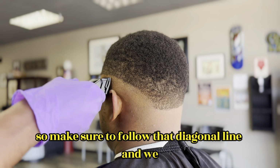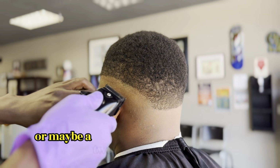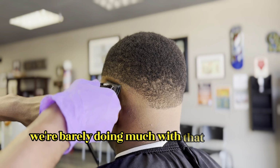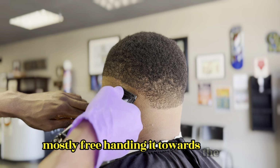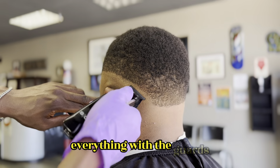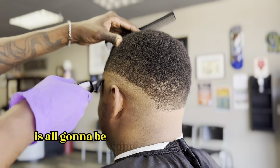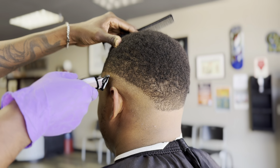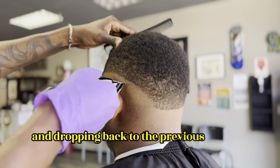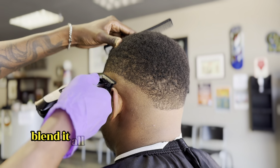The highest guard we use in this is about a 1.5, or maybe a 2. I think it's 1.5. But we're barely doing much with that towards the top. Mostly freehanding it towards the top just to smooth it out. Everything with the guards, everything with the fade, is going to be going up about one finger's width and dropping back to the previous level or guard we did before that, using the corner to blend it all in.